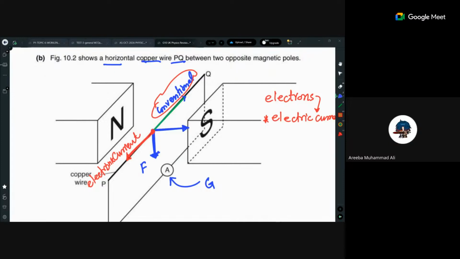If I move my finger in that way, then it's upwards. Your middle finger is pointing in the direction of the green arrow. No, I changed it towards the electronic current. You said that we have to point it in that direction, right? Okay, good. And my index is pointing towards the south, so my thumb is going upwards. Upward. So it means you are going to have the motion on the wire in the downward direction.